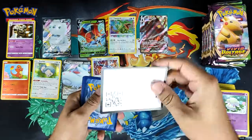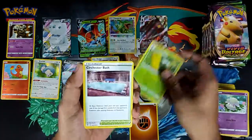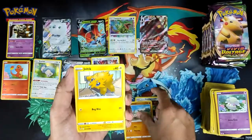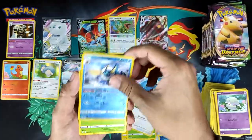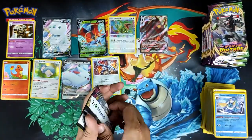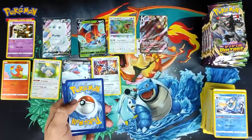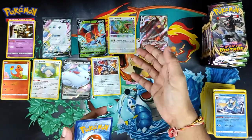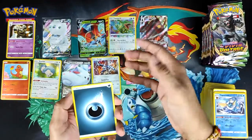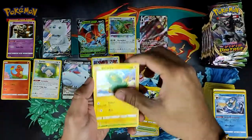As I was saying, with the average price of booster boxes on release being £95, and this one already creeping to like £105 to £120, it's still worth it because you get free value with these amazing rares, similar to Ultra Prism with the prism stars, because you're guaranteed to get them per box. It basically replaces one regular reverse holo card for an amazing rare which is worth anywhere from £10 to £30. Rayquaza is one of the good ones — that's £30 off the box right there if you sell it now.